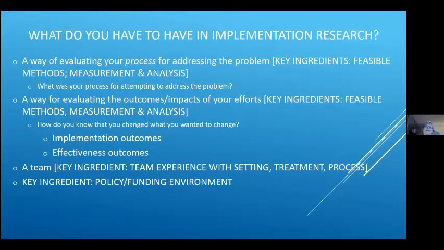And then you also need to have a solid understanding and articulation of the policy and funding environment. So we're going to get through a lot of these things.